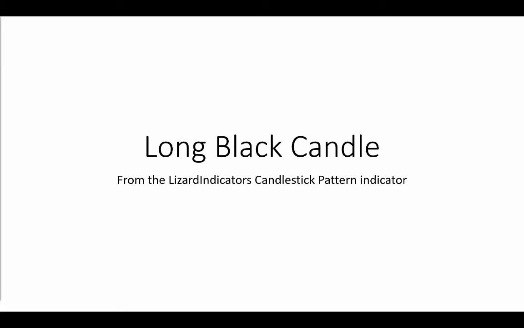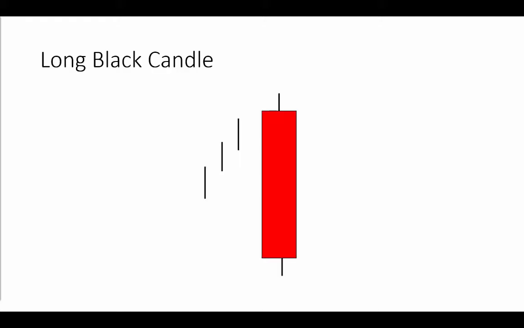Hi there, in this video we're looking at the long black candle as available from our candlestick pattern indicator for NinjaTrader 8. You'll find more information on that in the premium section over at lizardindicators.com. This is basically a bearish one-bar reversal pattern that may indicate the reversal of an uptrend.